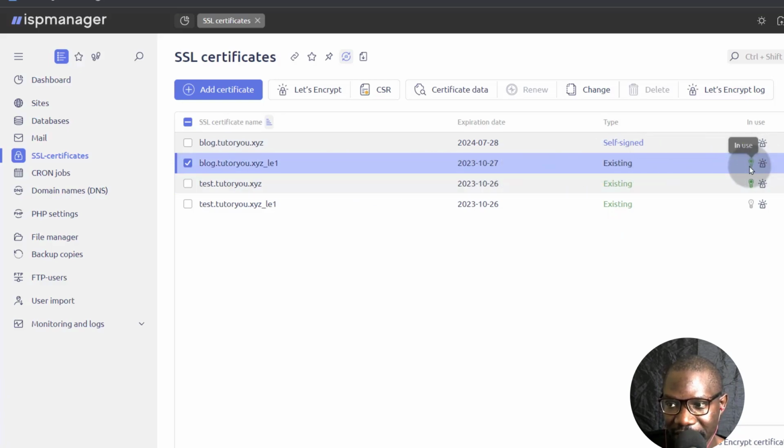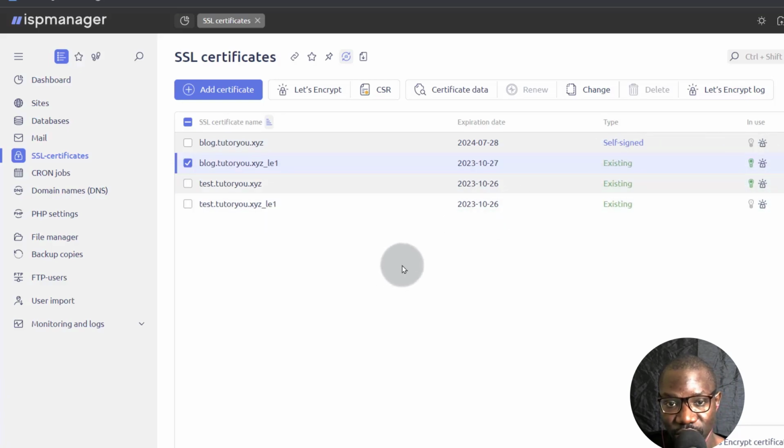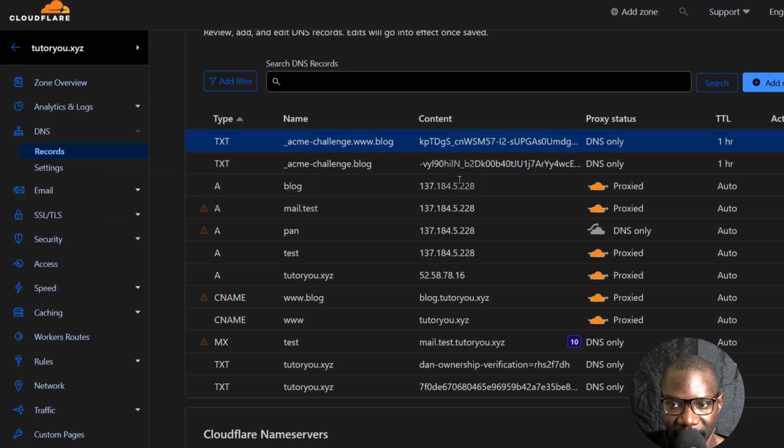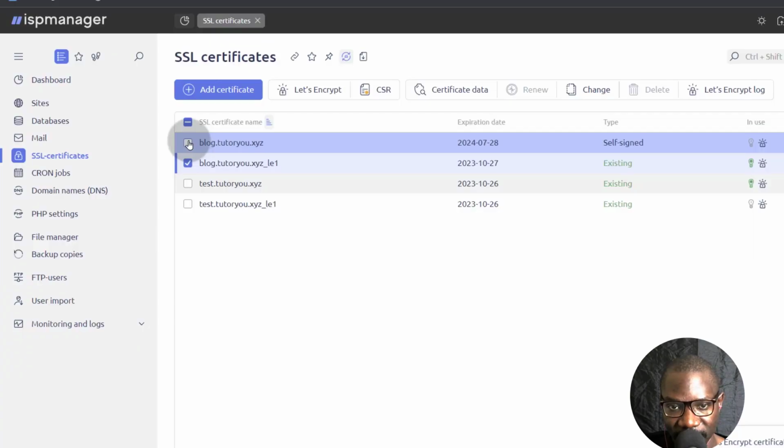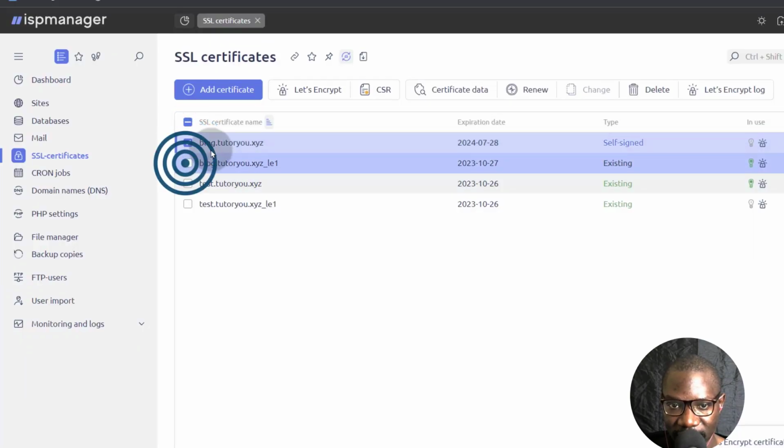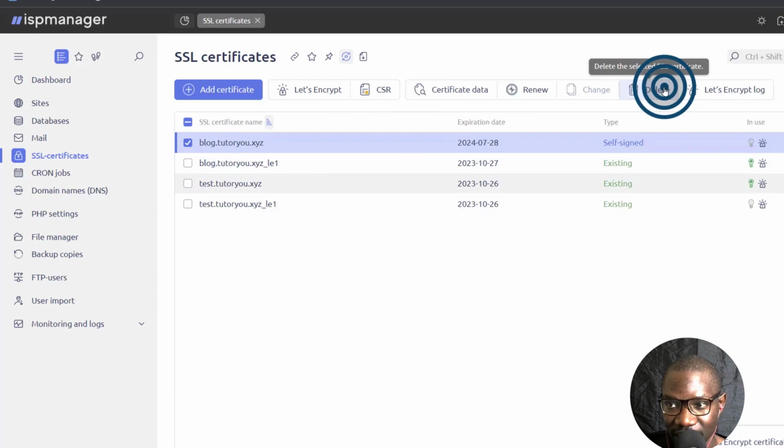So just a word of caution, the only thing you need to do actually is just add the A records. Just add the A records, because it gives a quicker authentication for the domain. So in my case, you see I've added the A record, and I've also added a CNAME for www.blog. And this is going to make it so that a certificate can also be generated for this CNAME of www for that domain. So I can just close, I can just delete this one because I really don't need it.